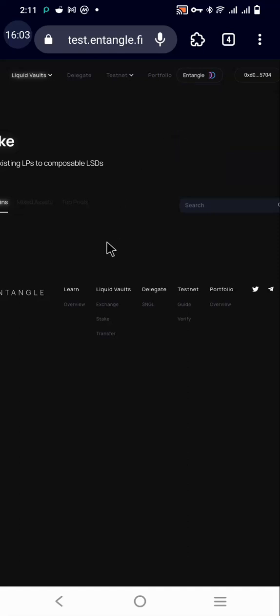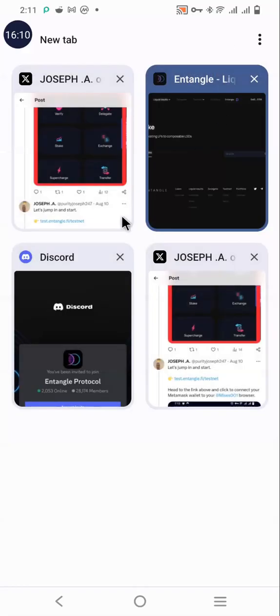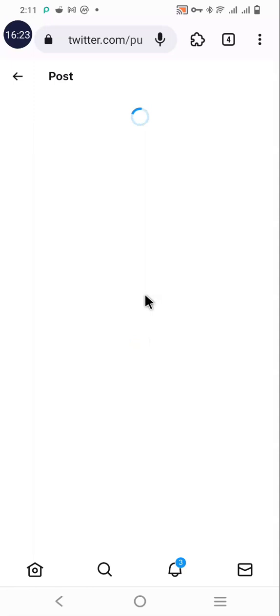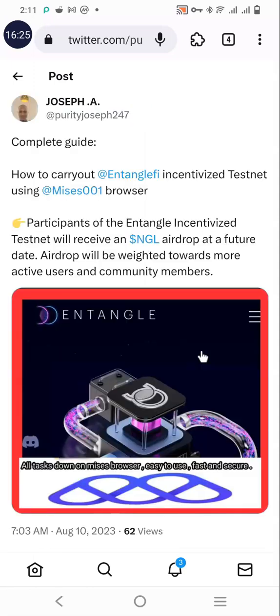But before then, I will urge us to follow my thread. I've already written a thread on this on Twitter, so that you'll be able to add the various Entangle Testnet networks on your MetaMask. This is the thread I did.